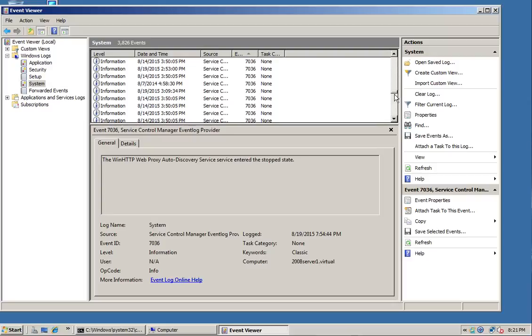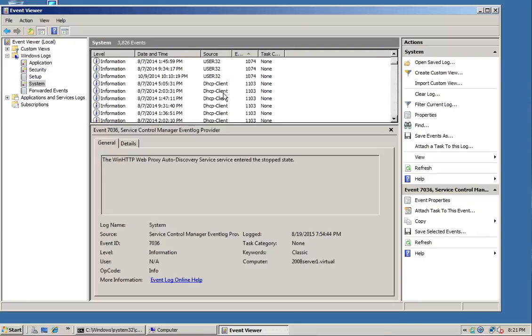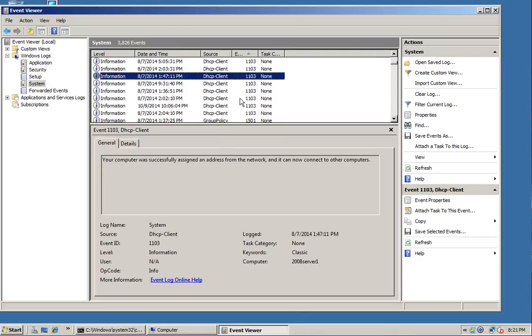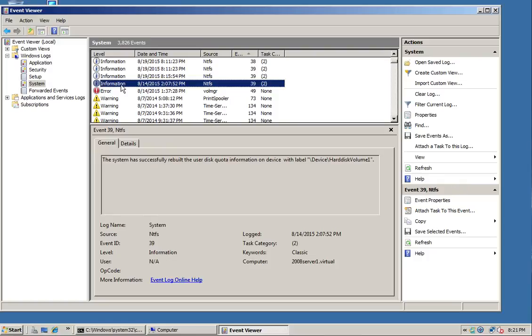So that's pretty much this quotas, enabling them, disabling them, and changing how much people get. And you'll see group policy, you'll see any DHCP settings that are given out.